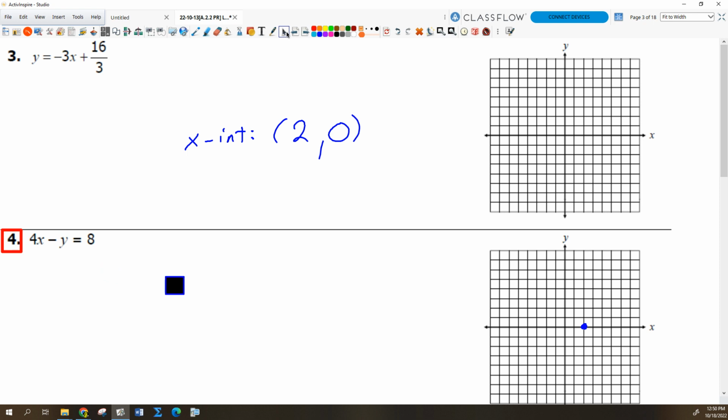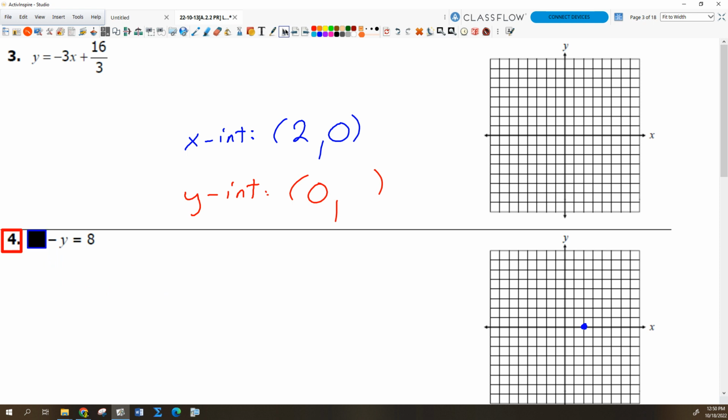All right, we want to find the y-intercept. Nathan, what am I going to set equal to 0 to find the y-intercept? Okay, the y-intercept is on the y-axis, right? What's always 0 on the y-axis, x-coordinate or y-coordinate? X. Okay, so I'm setting x equal to 0 and solving for y.